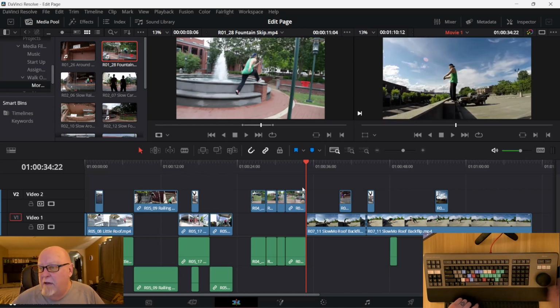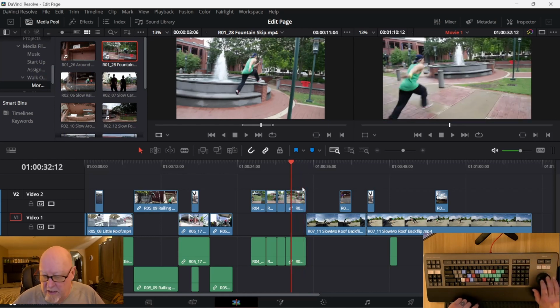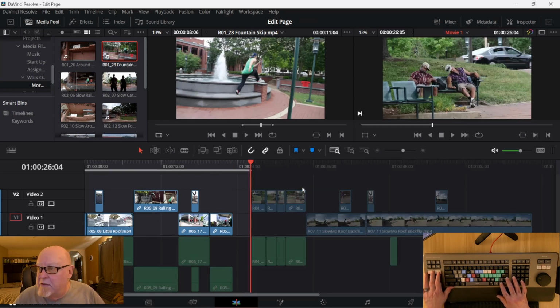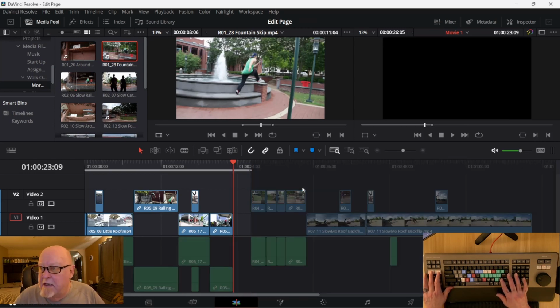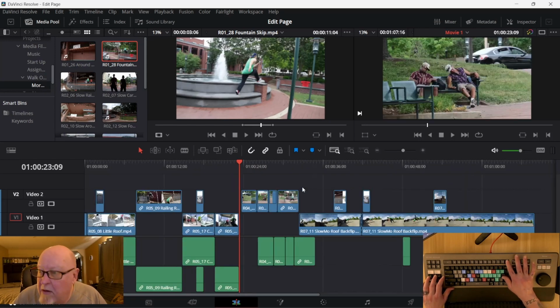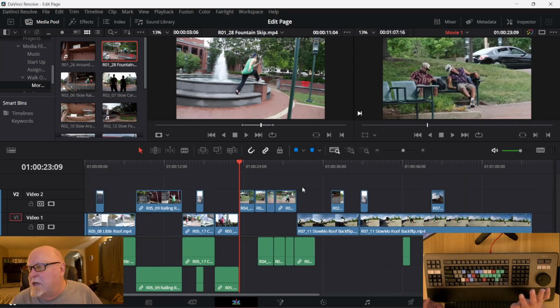There we go. Let's try that one more time just to make sure we got that right. Move down the line here. Okay, we'll mark this one as out. We'll mark this one as in. Ripple delete key up here on our keyboard. Boom. Okay, so in doing that, we haven't disturbed anything that we've laid out here. We've just consolidated out any blank black space, as if we were playing it, it would come up as blank dead air in the midst of it.